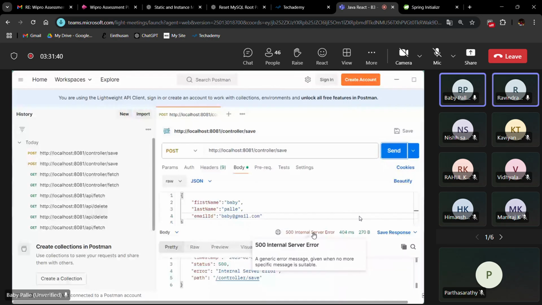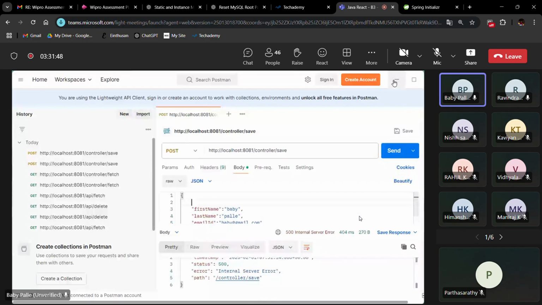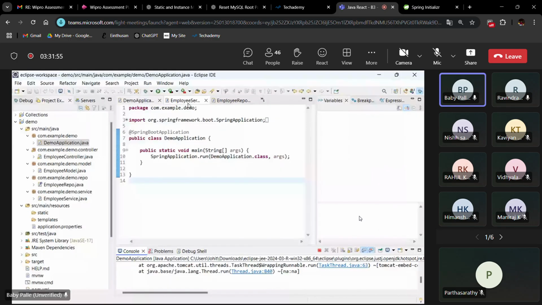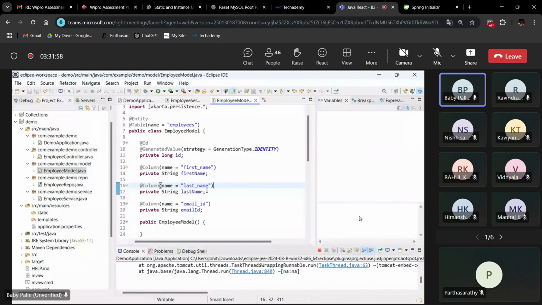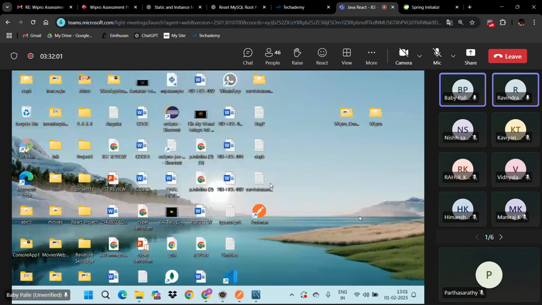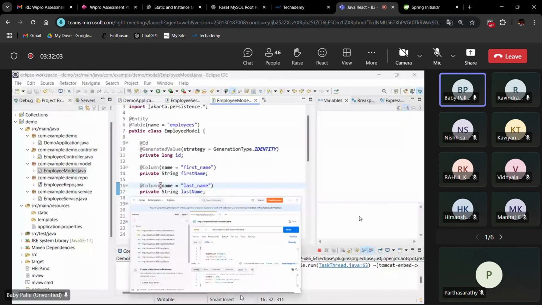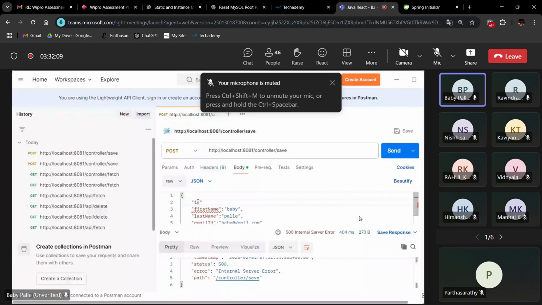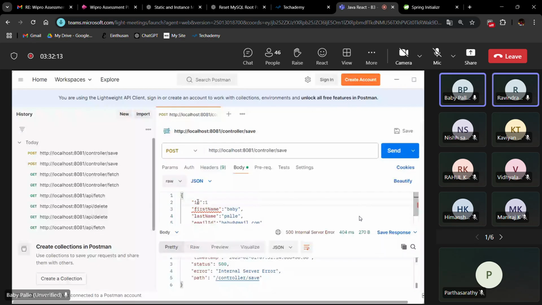You can give the ID value. ID also, you can give the value for ID also. Let me check the name. Employee. Is the I capital?